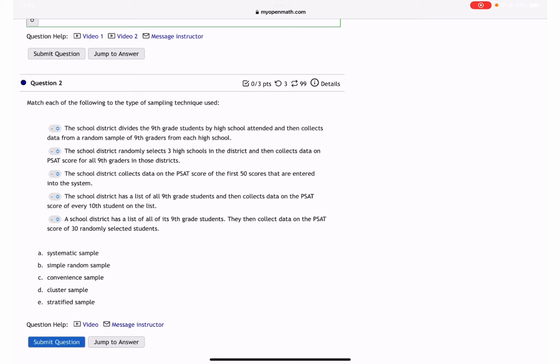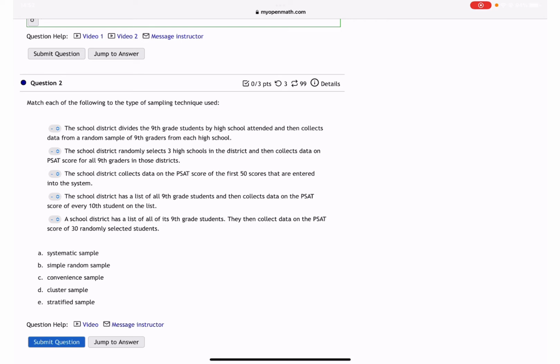So I'm going to explain only systematic and cluster. Cluster sample is somewhat similar to stratified, but obviously there has to be a difference, otherwise two identical methods would not be used. The difference is, unlike in stratified sample, the entire cluster is going to be used.